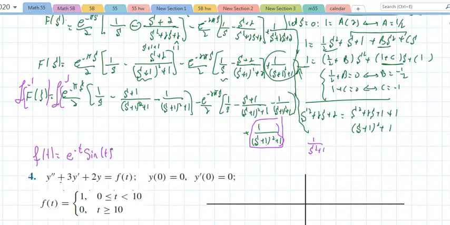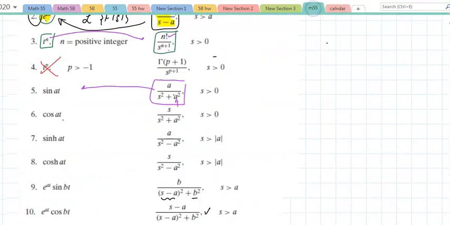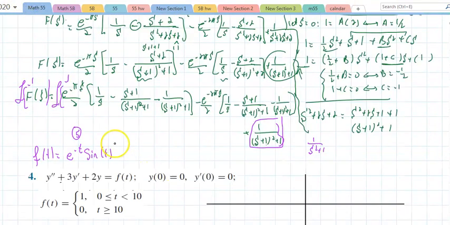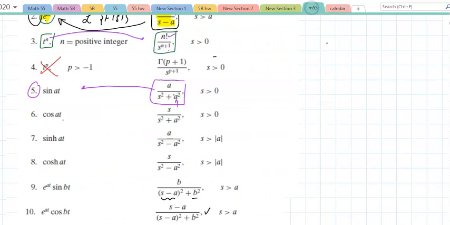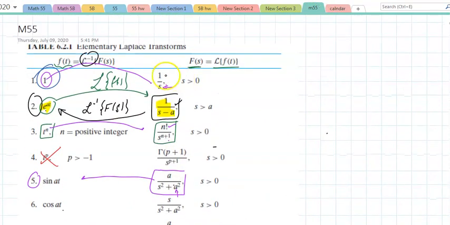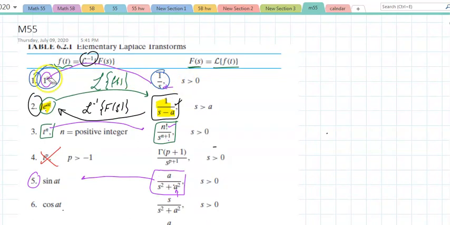And I would like you to write 5 on top of it, telling me where you got this from. Property number 5. And if I look at the rest, let's see how that works. Plus, it's going to be 1/2. Let's see. This piece right here is going to give me u sub pi of t times, and if I go for 1 over s, I know that's a 1. And how do I know that? 1 is right there by property 1.